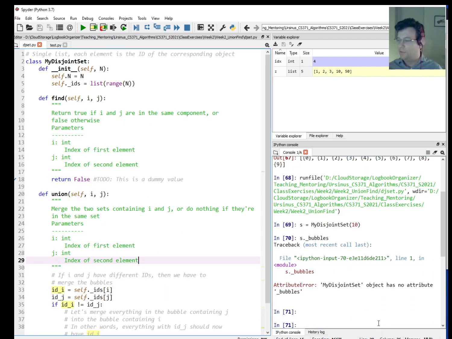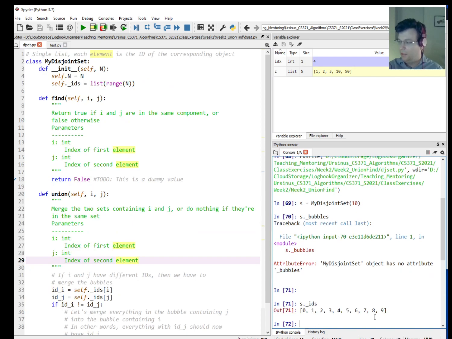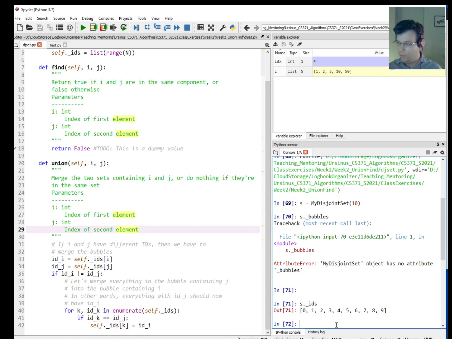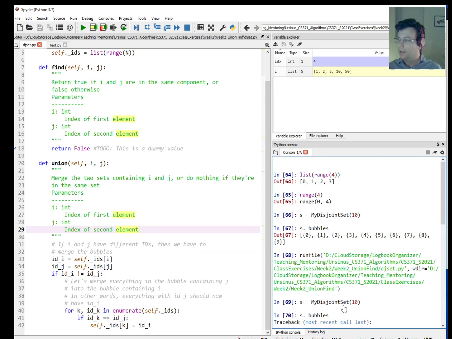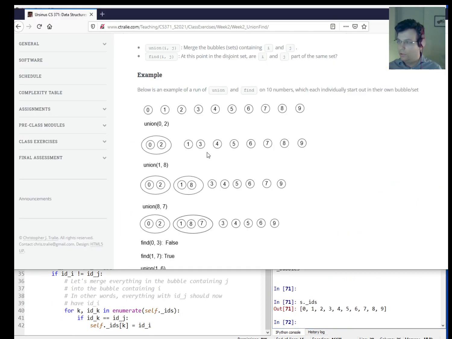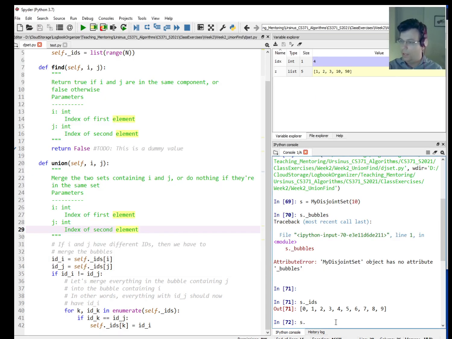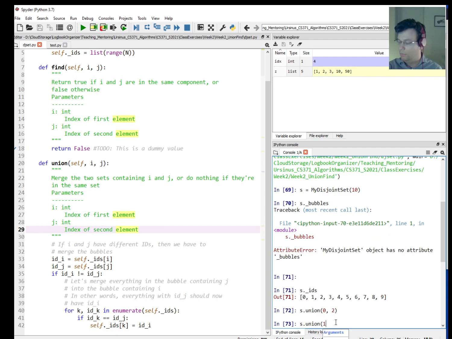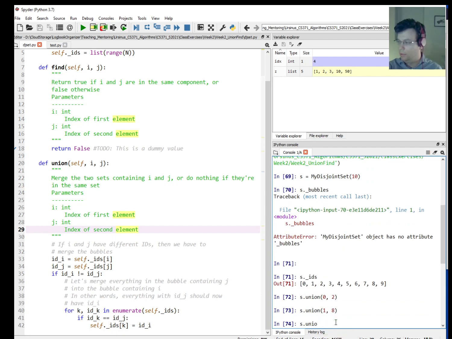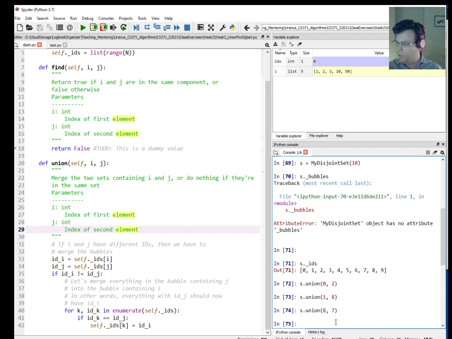It's not bubbles, it's called IDs now. s.IDs. Okay, so that starts off pretty simple. So let's now merge 0, 2, 1, 8, 1, 7. So s.union 0, 2, s.union 1, 8, s.union 8, 7. Let's look and see what the IDs are now.